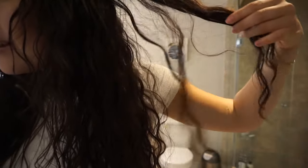So as you can see, I recently washed my hair and let me just show you what my natural hair is like. So it's wavy and curly. As soon as it touches water, it starts to crimp, it starts to curl, and once it's fully dry, it's so frizzy. Now don't get me wrong, I love my natural hair, but sometimes it's easier just to have it a little straighter just so it can get out of my face and not be so messy. So let me show you how I do it.